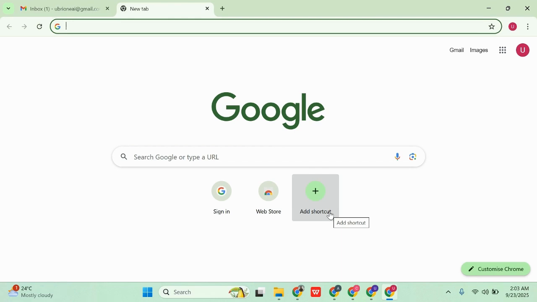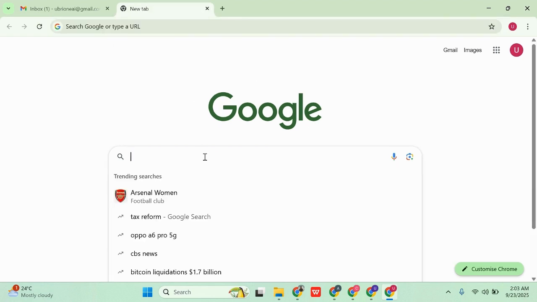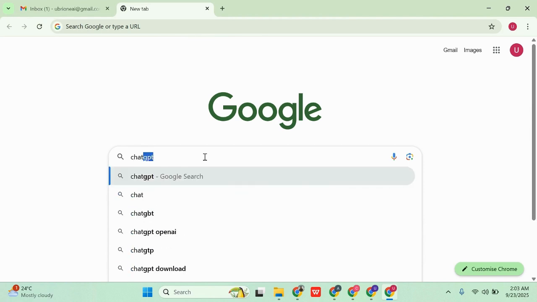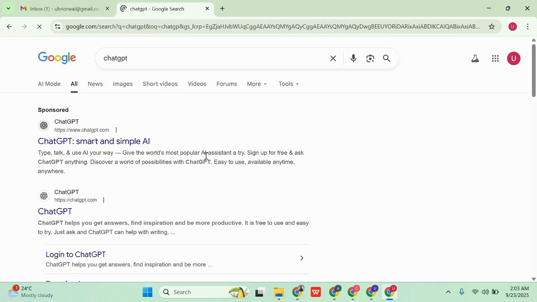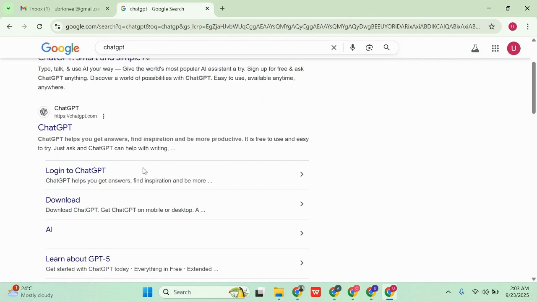The first thing you do is go to your Chrome profile, any of the profiles you have on your Chrome browser. Click on a new tab, then move down here and write ChatGPT, and enter. That brings up all these options.